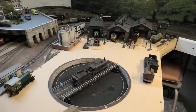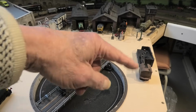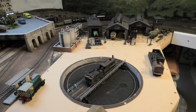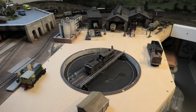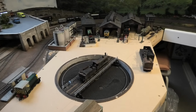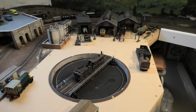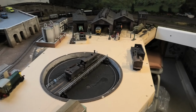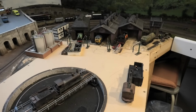Oh yeah, what I will do is obviously have yard lamps dotted around as well to illuminate this area, which I've got to get. I've got most things. I've got track. Yeah, I think the only thing I've got to buy really is new yard lamps. The other ones were getting broken, which were on there originally, so I need to invest in some new yard lamps, but that's a minor detail and I can sort those out once I know where the room is.